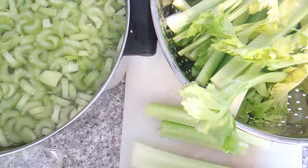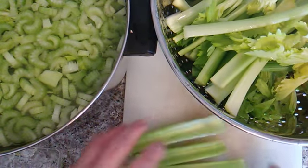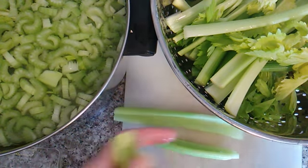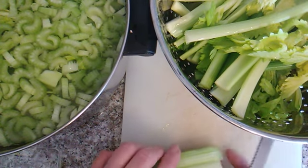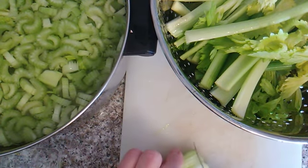I'm also doing laundry today, so I've rinsed my celery. I've deveined these. Is that what they're called? Veins? Strings? Whatever they are. I destringed them.